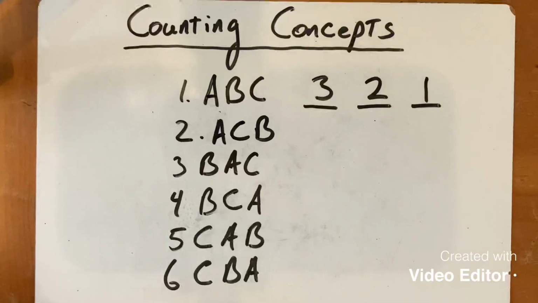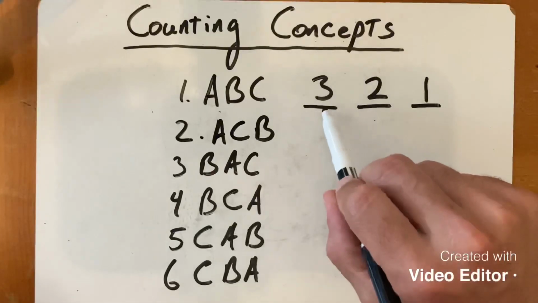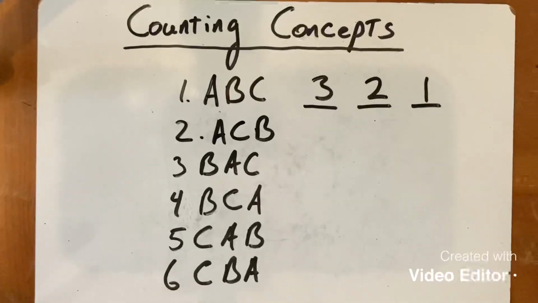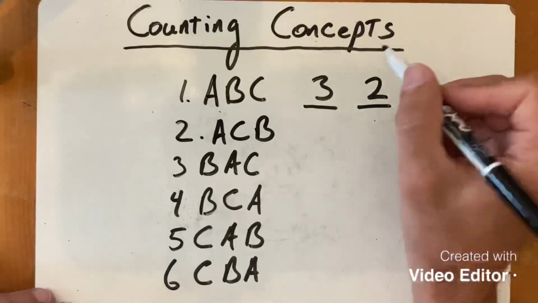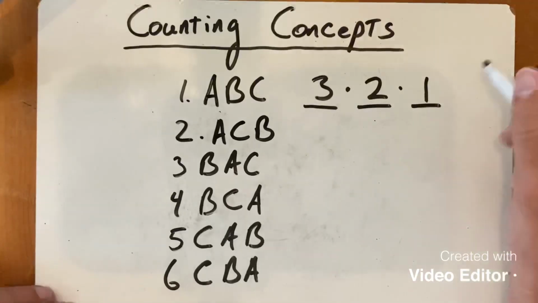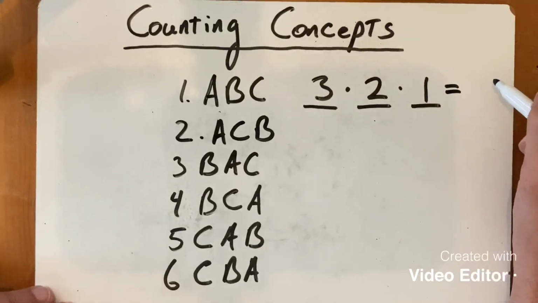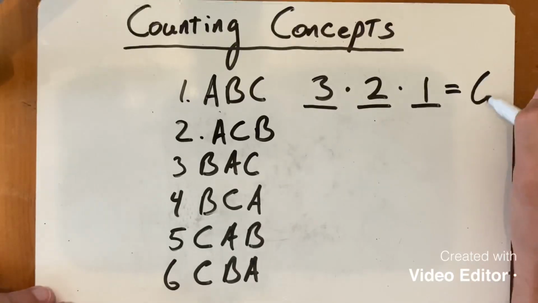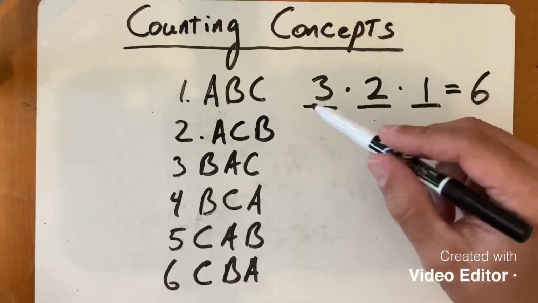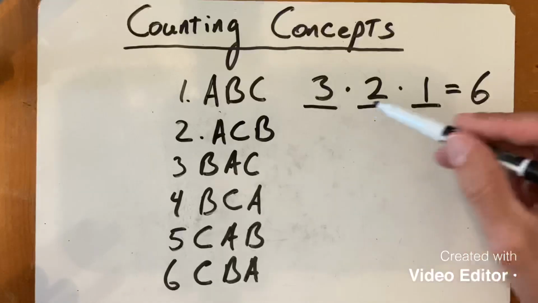Okay. So the fundamental counting principle says if you take those values and you multiply them all together, that will calculate how many different ways you can arrange those items in that group. So in this case I would do 3 times 2 times 1, and my total combinations or arrangements would be equal to 6, which is what we came up with when we did it by hand. So what do we notice about this equation here?